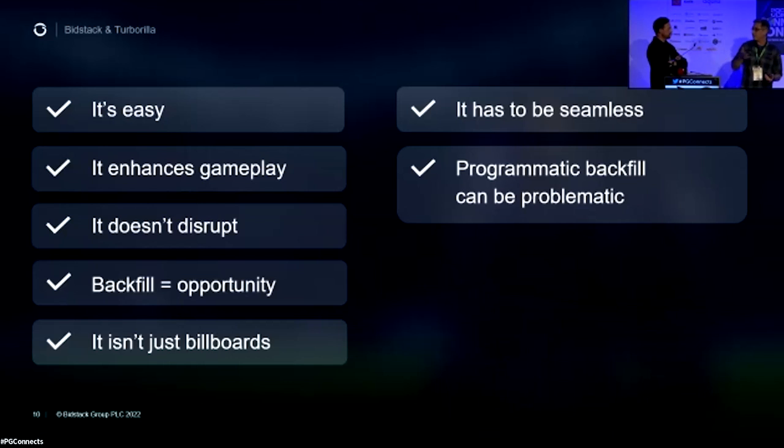Oftentimes it gets backfilled with all sorts of ads that are lower CPM, but it just gives us these amazing fill rates that allow us to maximize. And really, the ads look fine in there. When they don't look fine is when all of a sudden on the track in the background there's an ad that is cropped wrong, or that fills up 20% of the screen. That could actually damage the game more than anything else, because we're not going to blame possibly a network behind, but just the game, because on these billboards, it has to be nice quality ads.